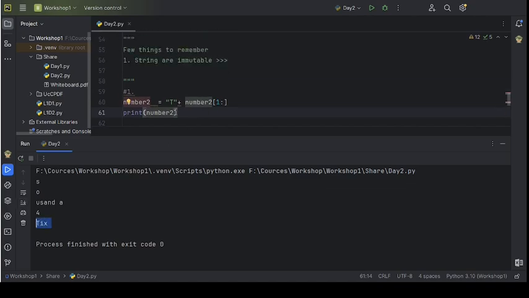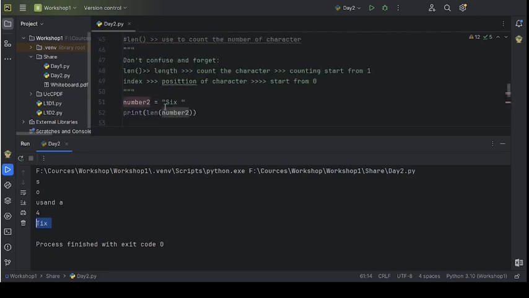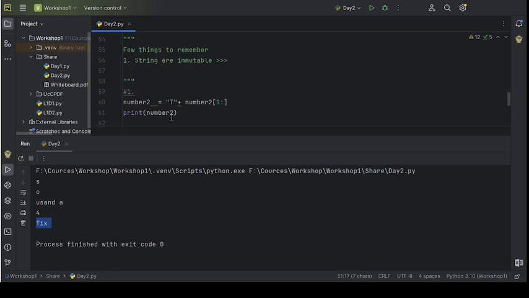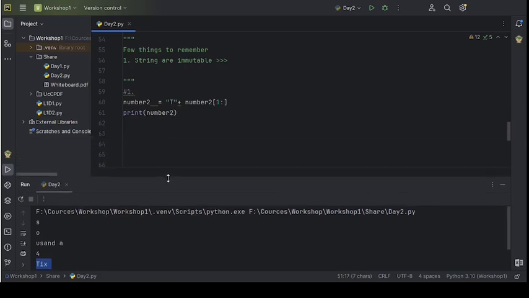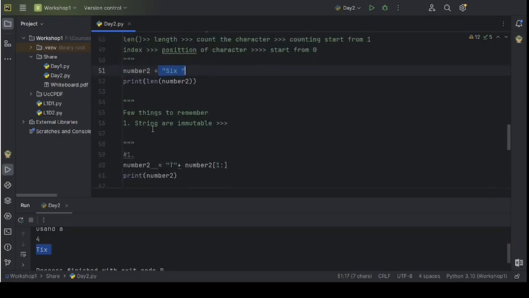Now what if you want to recall this six again? Is it possible to get back that six? Yes, but what happened over here is that Python views this code in this way. The old version of the num2 variable consists of six, and the latest num2 is tix.